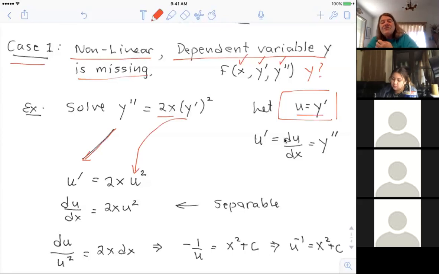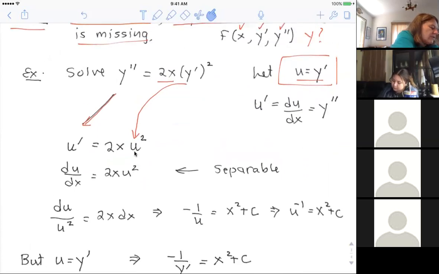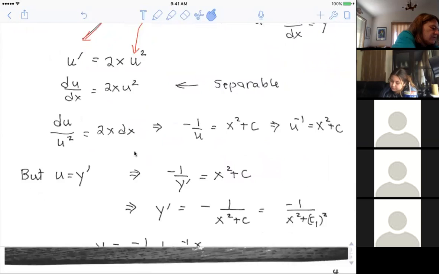Now, it's easy at this point. When you do this, it becomes separable. It may not be as easy to separate as this one, but it becomes separable. And we know we can solve something that's separable. Good review of separable things. What I'm going to do is say, well, u prime is du dx, and that's 2xu squared. When I separate it, I'm going to get the du over here, and I put the u squared under it. And I'll get the dx over here, and it'll just be 2x dx.